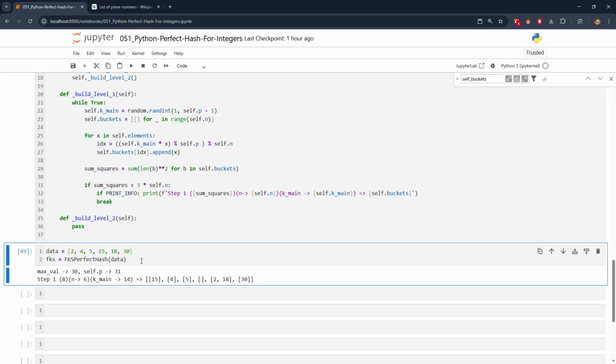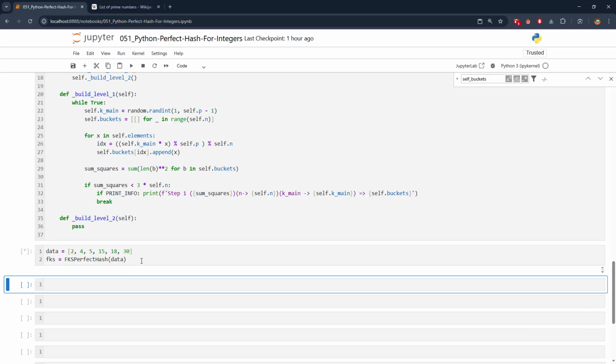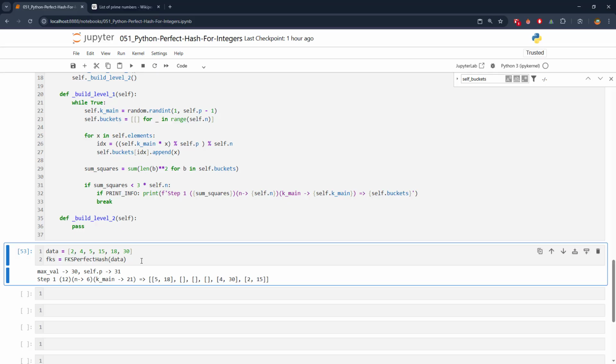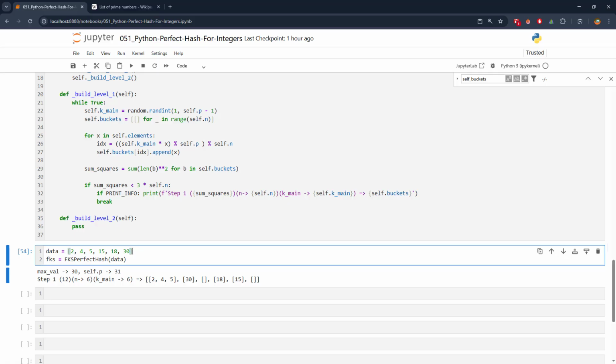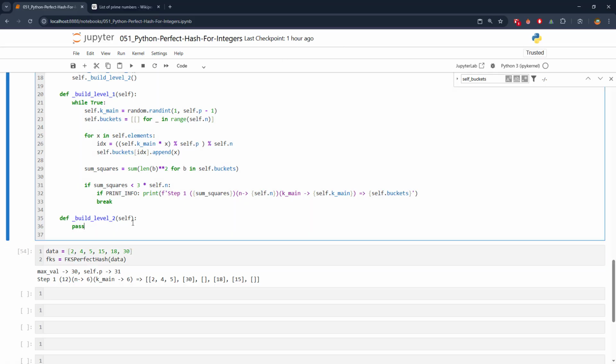Yeah, with a smaller number, we can do a lot of stuff. You see that almost every time we have like 2 values in the same bucket, we even have 3 here. So it's 9, 10, 11, 12. This one I counted as a square. Okay, let's continue with level 2 and hopefully start making some more sense.